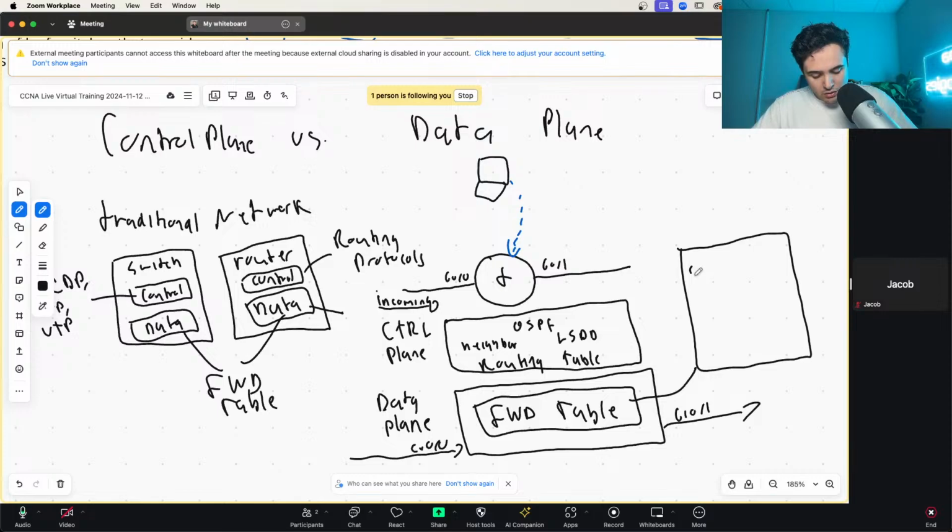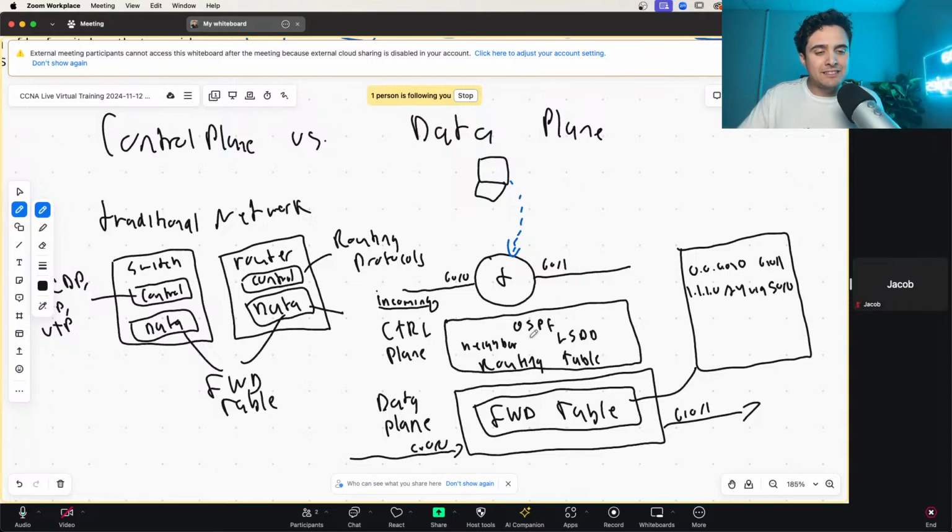So it'll say, okay, we got this information from our routing table. If it's a catch-all, send it out gig 0/1. That's what our forwarding table will look like, just something simple like that. All right, if you're talking to 10.0.0.0/24, go out serial 0/0. That's all the forwarding table looks like. It's for fast switching, okay? So that's the data plane. That's the control plane of a router.